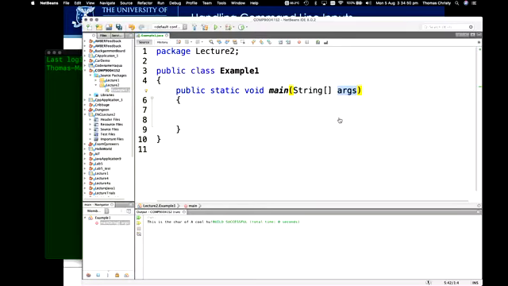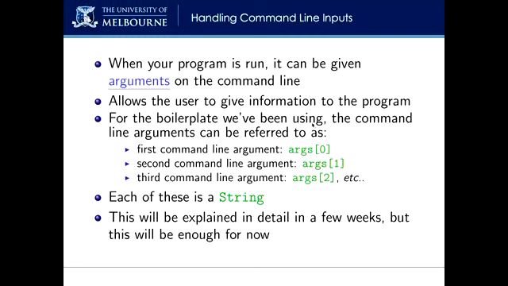So going back to the slides, that boilerplate, public static void main string arguments, square brackets, this is why you use the square brackets. And the reason this is important to you is because when you submit most of your assessed work, this is what you will be expected to do, right?